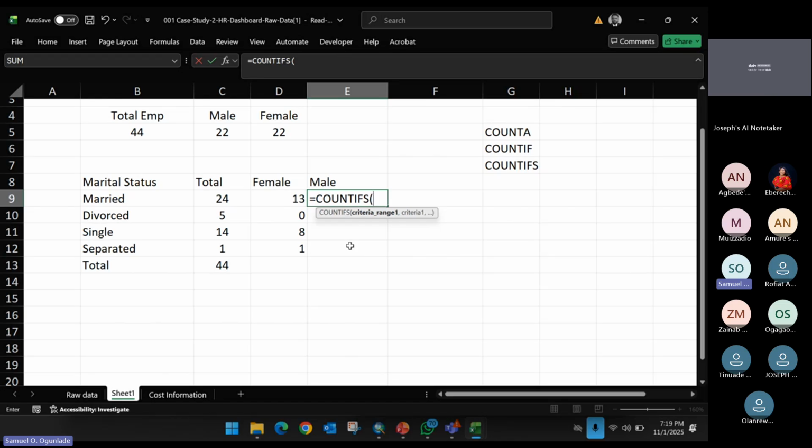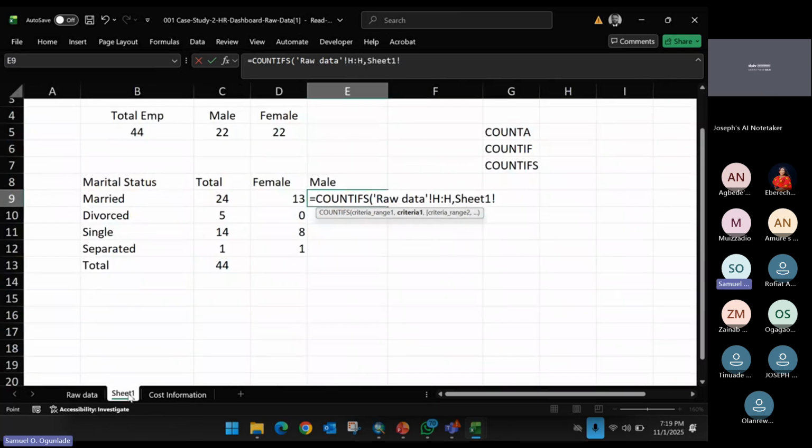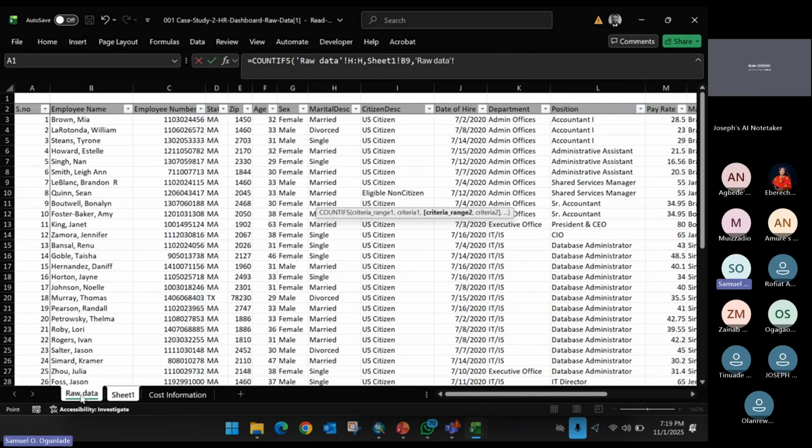All right. COUNTIFS, comma, select your marital column, comma, come here, pick your marriage, comma, come here, select your gender column, comma, quote, male, quote it, close your bracket, hit your enter key.